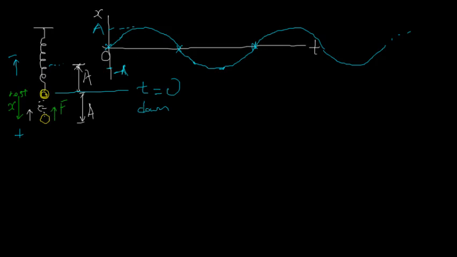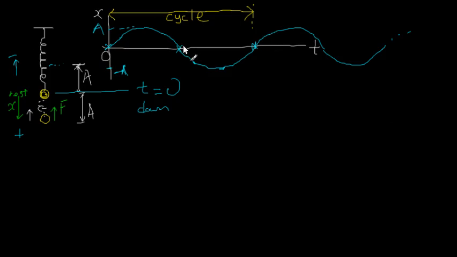So let me write this down. One cycle is from there to there. Now you can see that after this time it repeats itself, because the graph here looks the same as this, and so does the motion. Come down, up, like that is one cycle, and then it goes this way and this way, and that's another cycle. This cycle is something that repeats itself. That's why we call it a cycle.